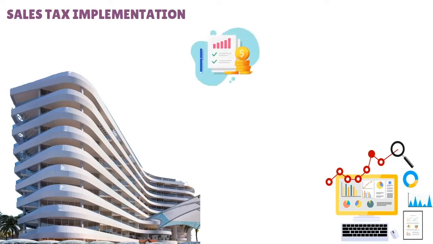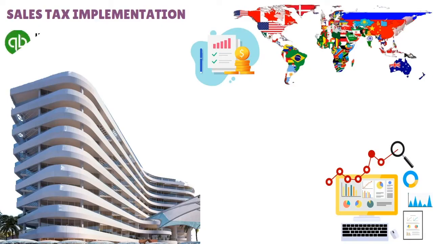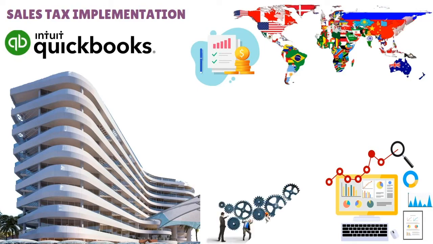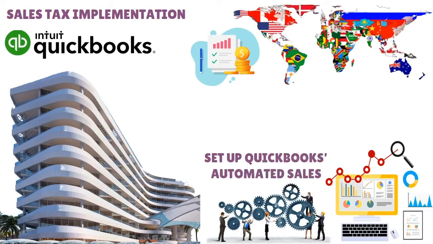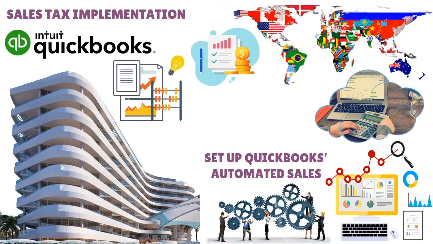So if you sell products and your state requires that you collect sales taxes, you will need to set up your sales tax. QuickBooks will guide you through the sales tax setup process, which includes entering information about your products and where you sell them. It will also identify customers and items that are tax exempt. And you can also set up QuickBooks' automated sales tax feature, which calculates sales tax on invoices and receipts and notifies you about taxes due. This is really good in terms of efficiency and reporting optimization.